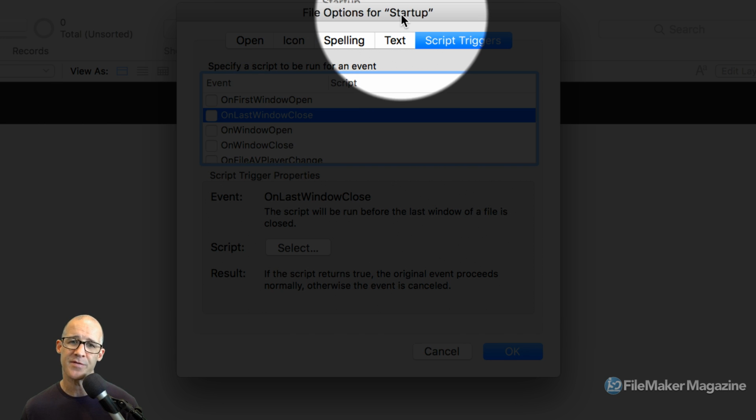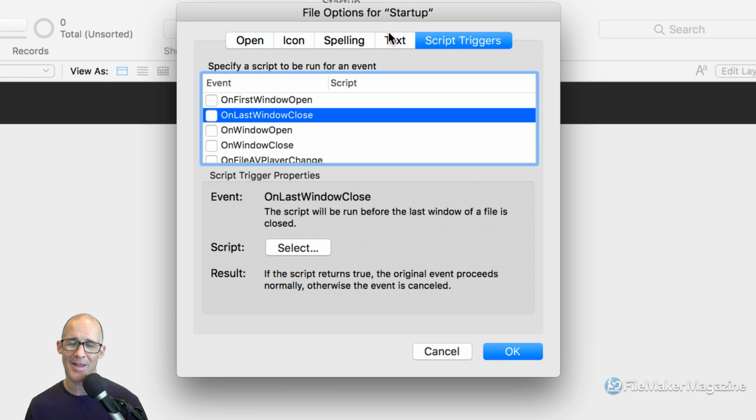As a matter of habit, I just call mine startup and shutdown, primarily because FileMaker calls the file options, well, this is file options for the name of my file startup, so this is sort of bogus what I'm about to say, but I just think of it as the startup process, or the boot up, or bootstrapping is what it can be called.